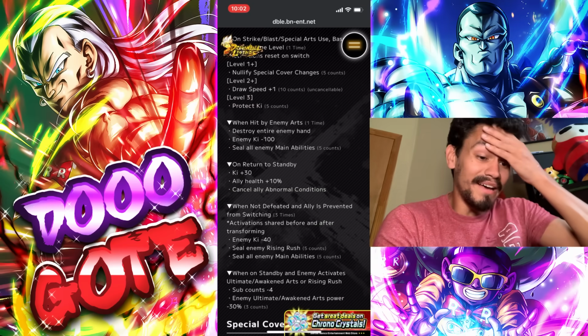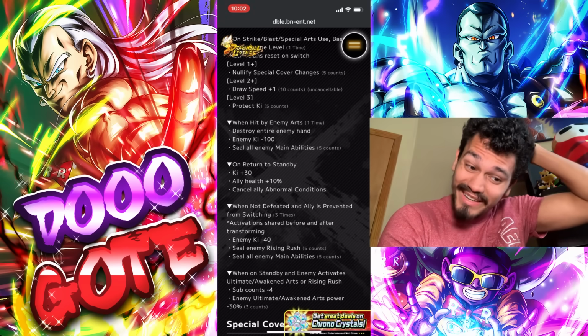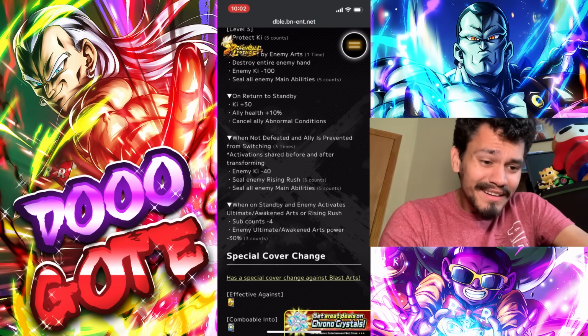On return to standby, key plus 30, ally health plus 10%, cancel ally abnormal conditions. When not defeated, an ally is prevented from switching. What?